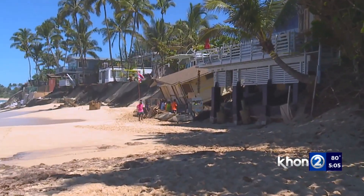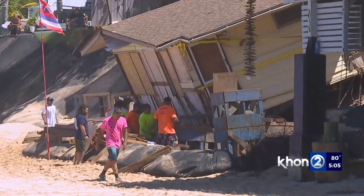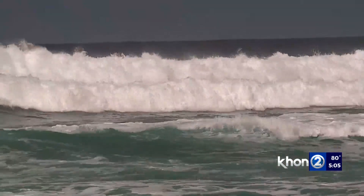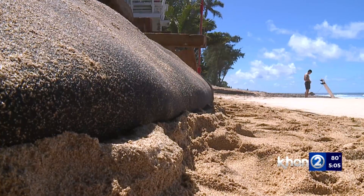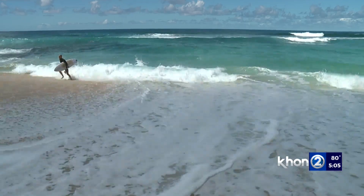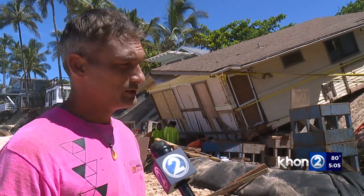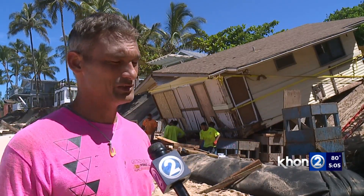It's not an easy task. They're working against the elements and against the clock because another swell is on the way. According to the National Weather Service, a 10 to 15-foot northwest swell will start rolling in Thursday, peaking early Friday. The burrito is there for protection, but it can only do so much. We are working against that and trying to get this house up, hopefully by tonight. And by tomorrow, we'll have her on the property. Cross our fingers, hopefully we beat the swells.